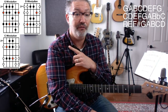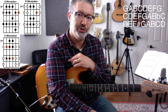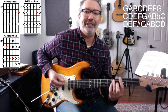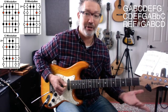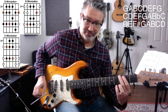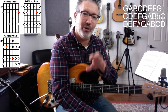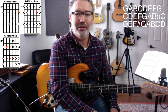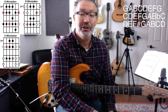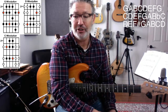The first scale up in the corner there is the G Mixolydian scale, and the red notes are G's, so you can see where all the roots are. I like to know where the roots are on a scale so that if you're playing over a G chord and you want to make it sound like you know what you're doing, you end on a root. I ended all those phrases on G's. But if you end on the root of the chord on every phrase, it's going to get a little boring after a while. So you want to end on some weirder notes like the 7th or the 3rd or the 5th or the 6th, anything to create a little bit of tension, because I always say, music is all about tension and resolve, or tension and release.